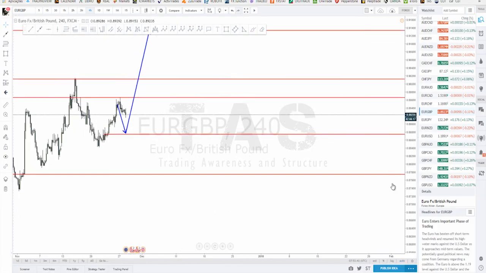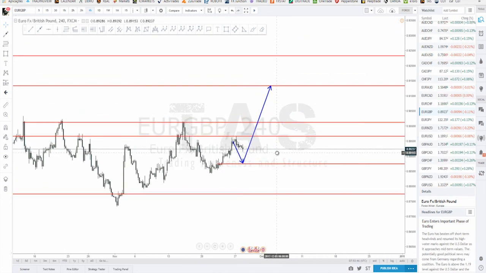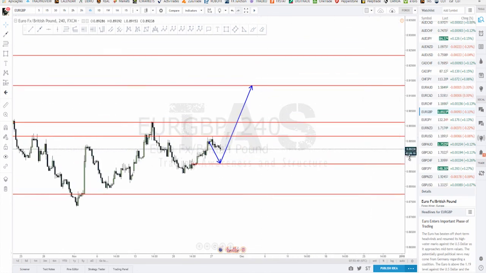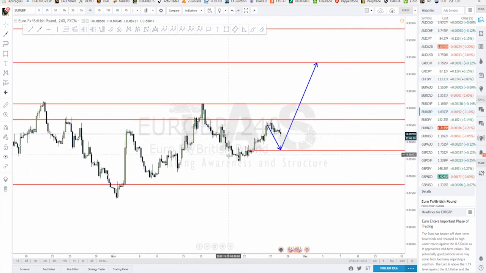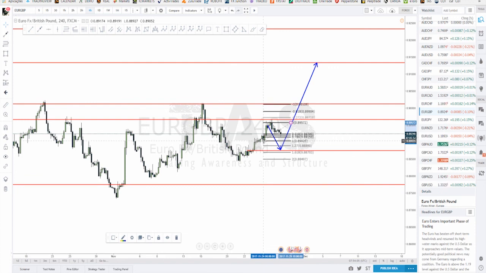So I'm thinking about entering this trade here. It's not really an optimal trade entry if you look at this whole wave. It should come back down. If you put the Fibonacci here, it should come down to that level. It hasn't, but it's hitting that area if we look at it from that swing.